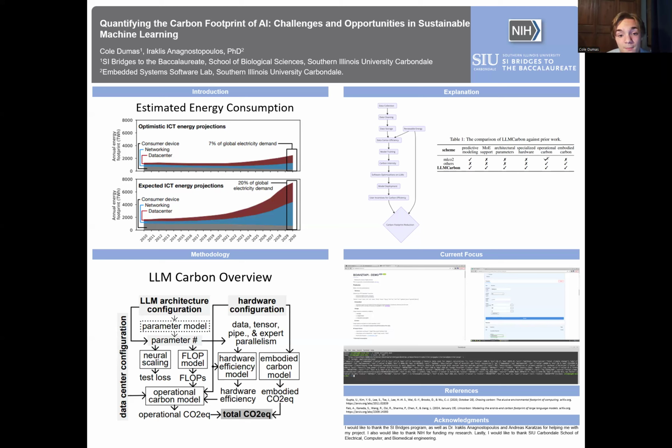To the left of that, you'll see the blue chart that was created by my mentor. From what I've been told, this chart generally explains what all goes into measuring carbon emission, among other things, and ultimately the solutions for reducing carbon emission. What we're focusing on specifically is the software optimization on LLMs. That is what we're doing right now, and it shows that it's just a little part of the whole process.